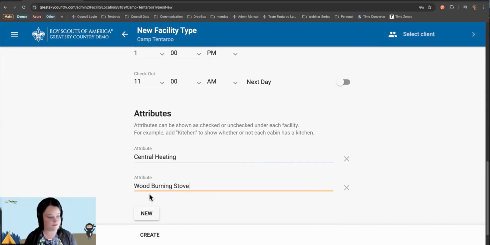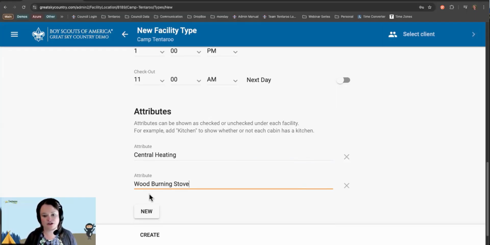And you can add as many of these as you need. And then you can decide which cabin has either one when you're setting up the facility. On the user side, attributes are referred to as features and show a check when available and an X when not available at that facility.